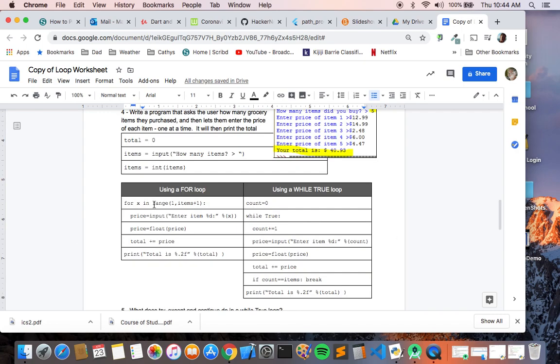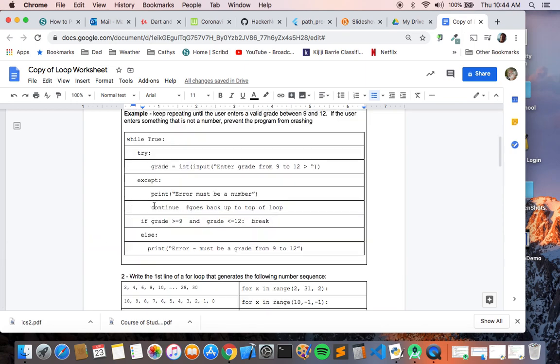All right, and that first example from today basically covers that, right, where we did this try for a grade. If it's not an integer, we're going to get an exception, and then we're going to go up and try again. And if it isn't an error, then it'll skip all of this and come down here, but then we still got to check to make sure it's a proper grade. And if it is, we break out of the loop, else we print this error. And because there's nowhere else to go, guys, after this print statement, it's going to come right back up and start all over again until we get a proper grade.